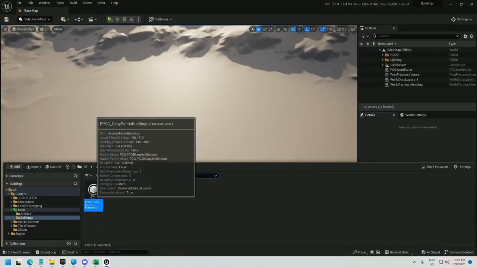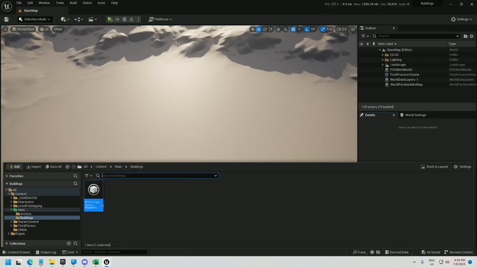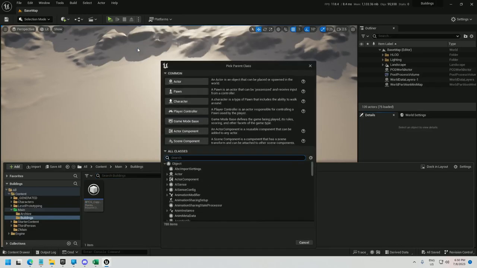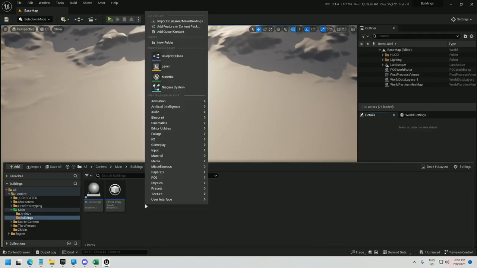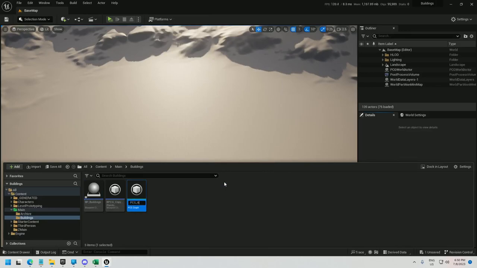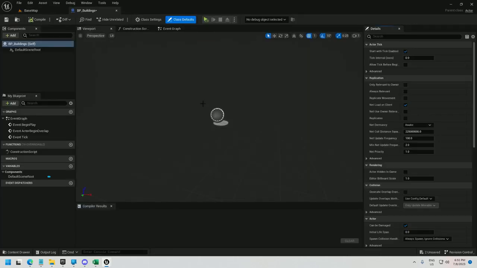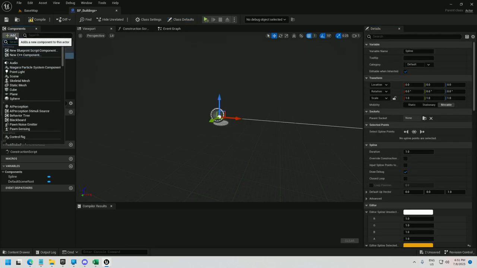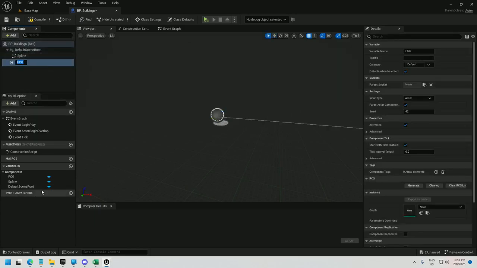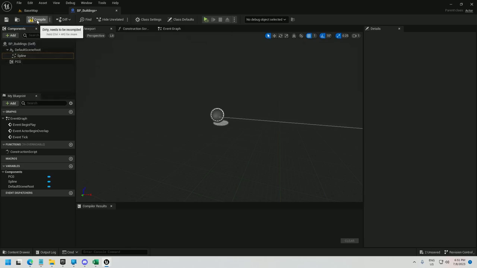Okay, I'm here in a new project, and I have imported the copy points custom blueprint into it. And I'm just going to start off by creating a blueprint to hold everything, BP_buildings, let's call it, and a PCG graph, PCG_buildings. And in the blueprint, I'm just going to add a spline and a PCG graph. I'm not going to worry about all those variables that I did in the last video where I went over the copy points loop. I'm just going to set everything manually by hand for now, and maybe next video I'll worry about converting it over to be more flexible and dynamic.